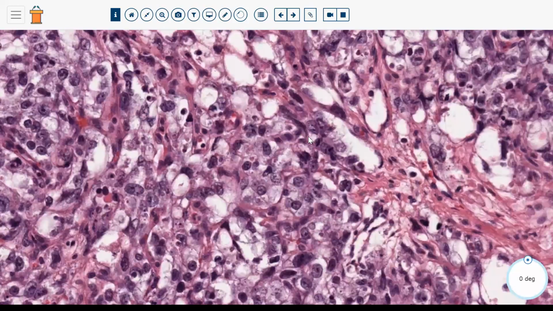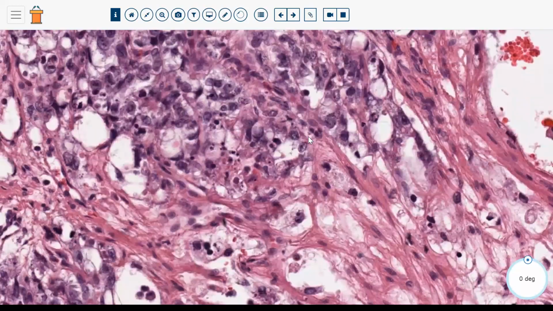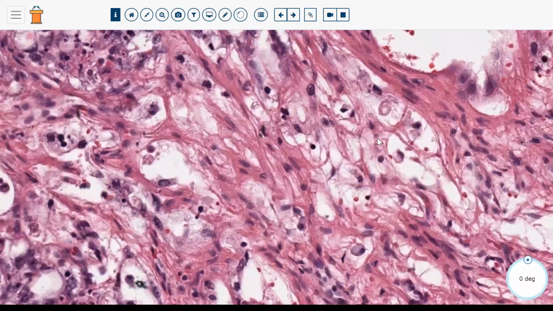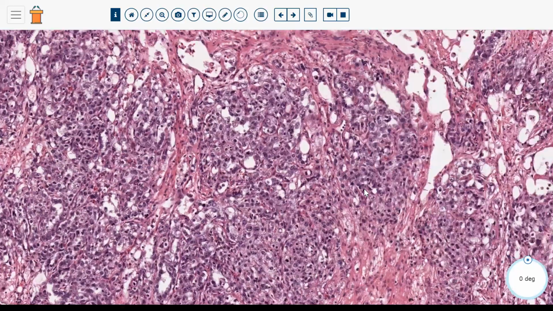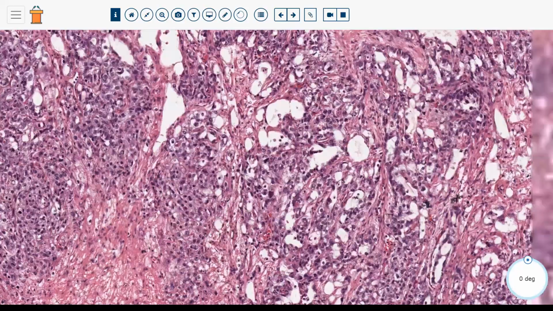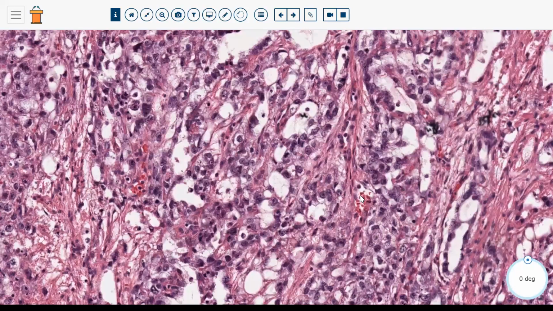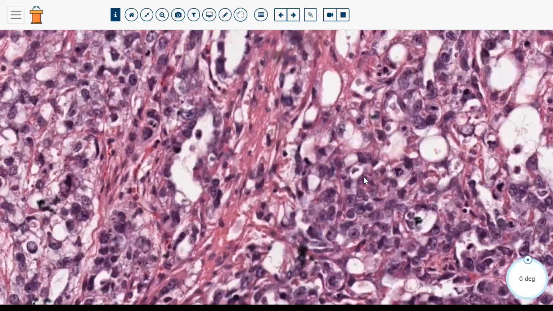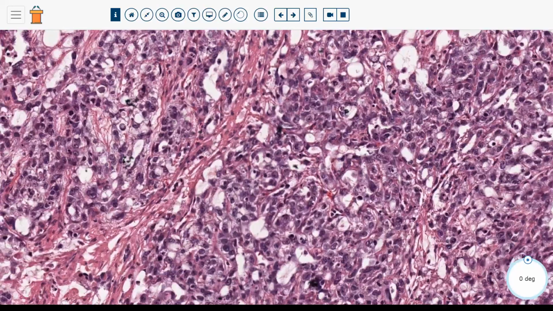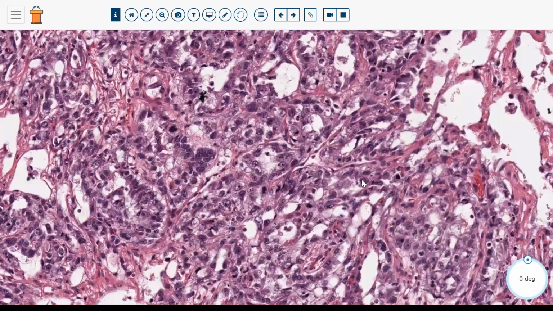But fortunately, if you use markers like OCT3/4, OCT3/4 is typically negative in yolk sac tumor, so that combined with c-KIT could help you resolve that differential diagnosis. And of course, in a prepubertal patient like this, a seminoma would be extremely unlikely or perhaps even impossible. So again, we've just got the reticular pattern of interconnecting strands of cytoplasm with a cribriform morphology in yolk sac tumor.